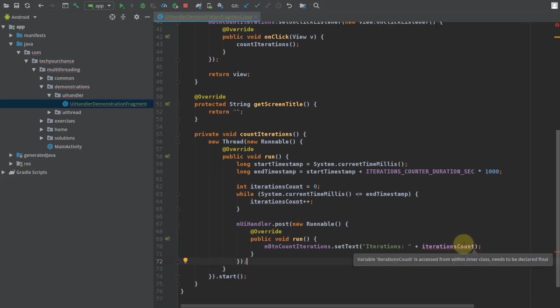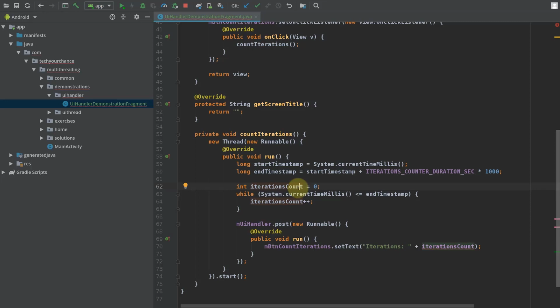However, there is a problem. And the problem is that this variable, iterations count, is accessed from within an inner class, so it needs to be declared final. And that's just how the Java memory model works. So the compiler basically says the following.